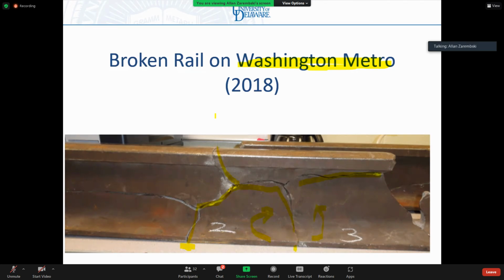When we were dividing up the course, Arkadi told me that I should handle broken rails. So that's why you're getting all this heavy dose of rail fatigue and rail engineering. Okay, we'll come back to this a little bit later, but I want to now go back to where we were last week.